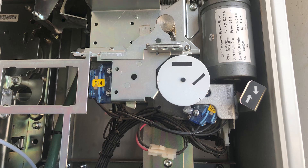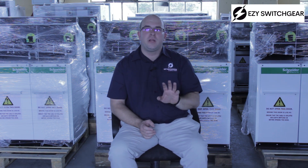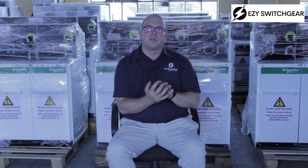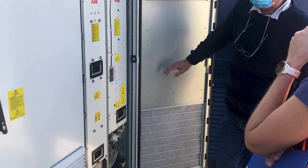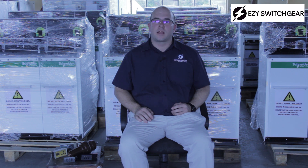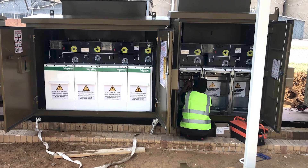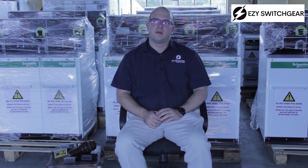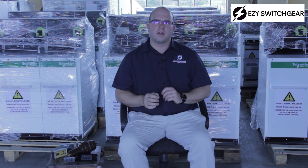That is it for a VPIS. It is a very helpful piece of equipment that can save you a lot of trouble. Make sure your VPIS lights stay on and are working properly. If they don't work properly, you might think you've lost a phase when it was just the light — so always measure with your multimeter if a light is out to make sure your cables are dead. One more thing to remember: the VPIS is just an auxiliary safety device. It is not the ultimate test for a dead cable. You must always physically test with your safety tester and voltage presence tester using proper handheld safety devices. Do not use the VPIS as your only means of safety, and never take shortcuts on your safety procedures — always lock out, tag out, test, and earth, and work safely.